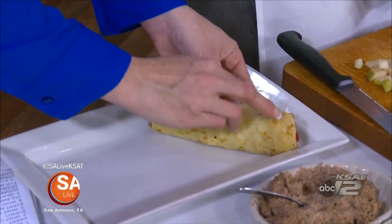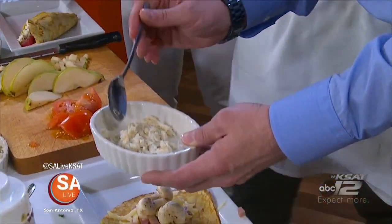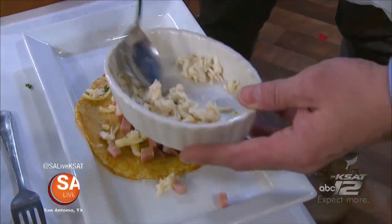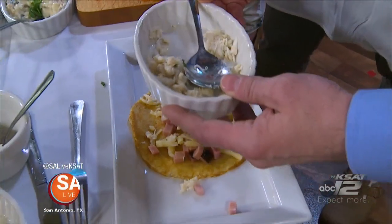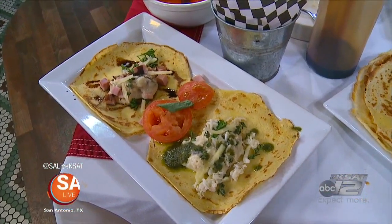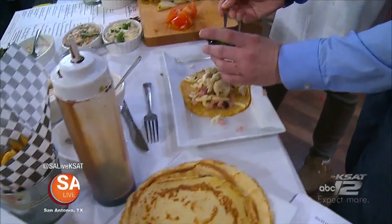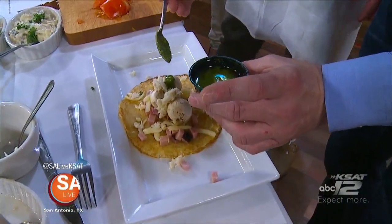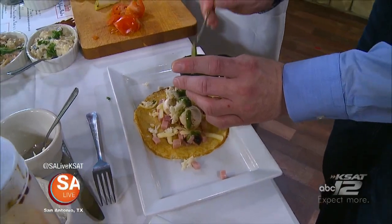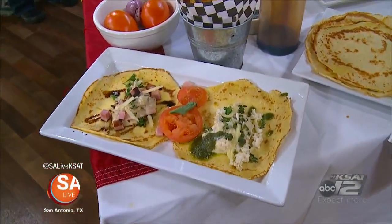That's crab meat — and this is not crab meat with a K. This is real meat. Look at this, we have a couple of finished crepes as well. This is the berry crepe with the whipped cream and the Suzanne sauce. We named that after the leader, the CEO of Culinaria — because it's usually Suzette, but we went with Suzanne just because it's Culinaria. We also have a little bit of pesto on top to garnish that. And we have two finished — a crab crepe and a ham crepe.